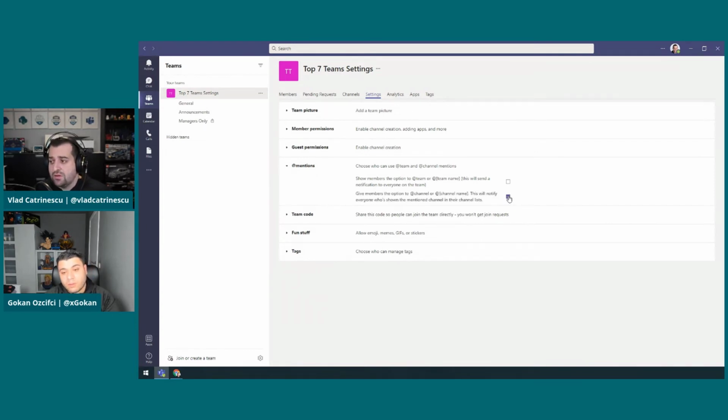Of course, if you create the proper tags and then you train users on tags, those should be used less and less, but we want to really minimize the distraction for people so users can be productive. And getting tagged every 3 minutes in a Teams conversation because somebody tagged the whole team and it had nothing to do with you, it distracts you, and we want to minimize that.